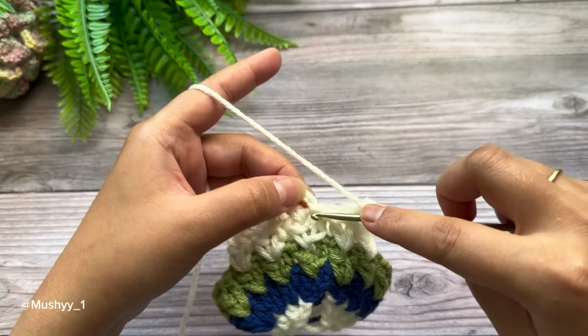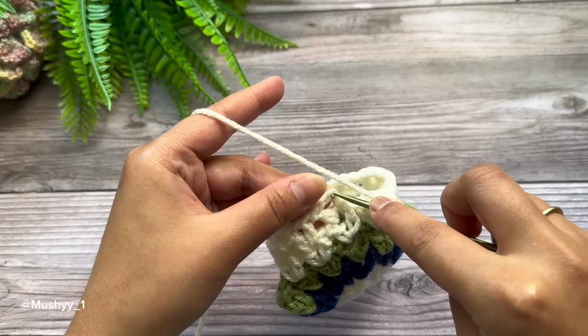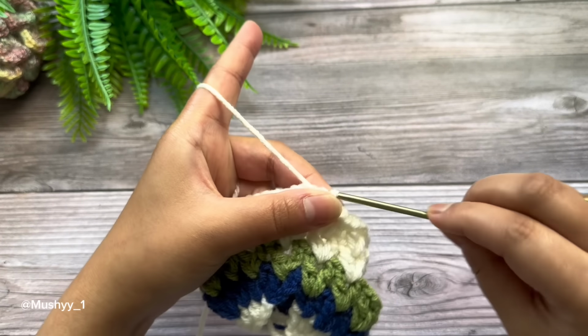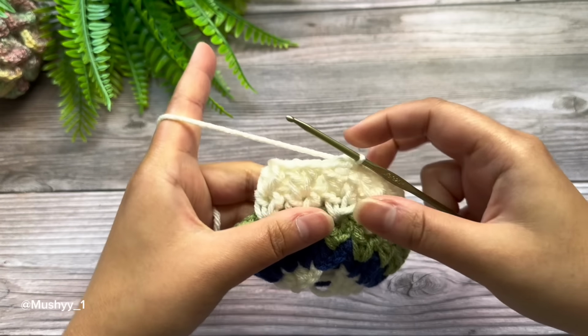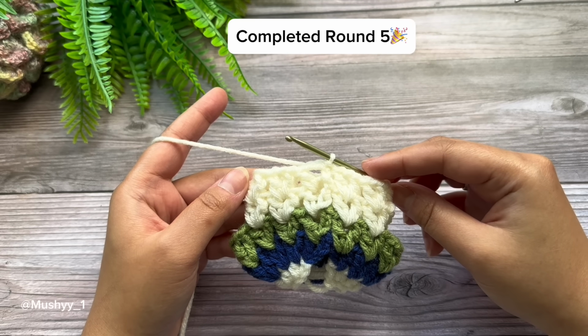Now we'll join the round by working a slip stitch on top of the three chains. So here we'll insert the hook, grab the yarn, pull up a loop, and pull it through to work a slip stitch. And this completes our round five.